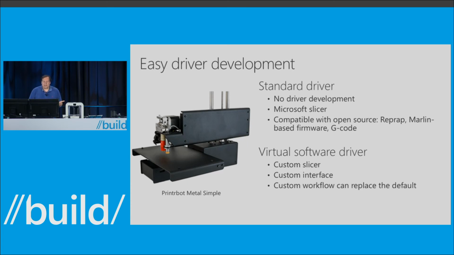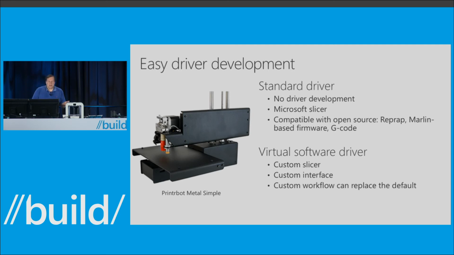So there's 3 parts of it. You can add a custom slicer through a capability we call a render filter. You can add a custom interface through the DLL. You can also replace the workflow. Now, the workflow I showed you in Windows is completely replaceable. You can make a Windows device application that does anything specific to your printer, and as soon as your printer driver is installed, we'll back off completely and we'll call your workflow. As you drop down the printer selection, the workflow will disappear and your workflow will appear there. So all 3 of those pieces make it very customizable for your printer.